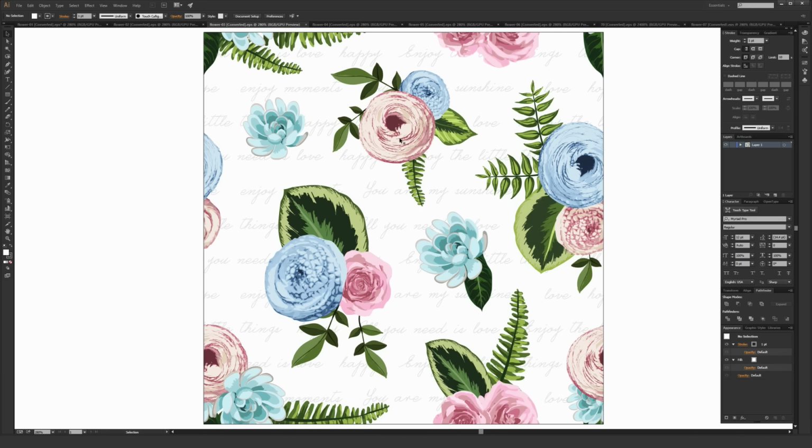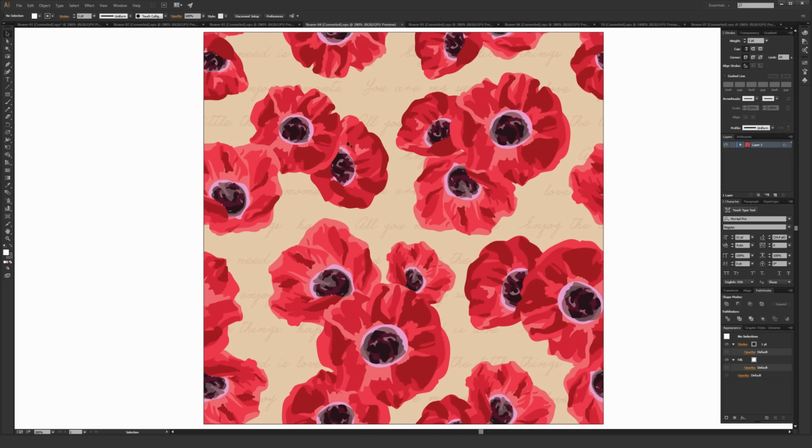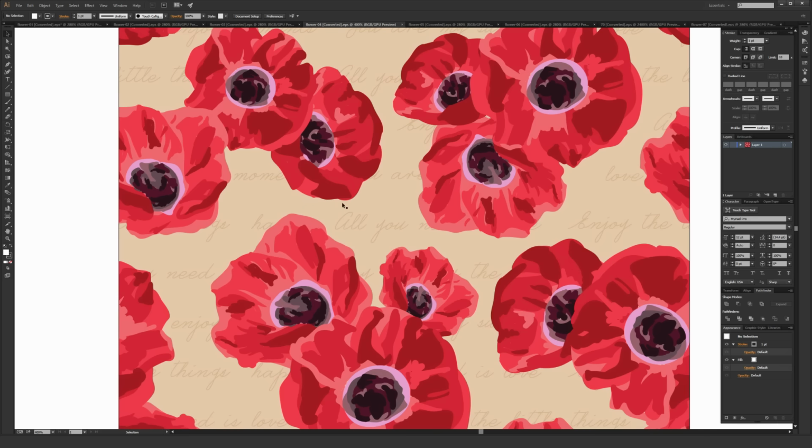That just seems to be a really great way to grab people's attention right now. And as you can tell, there is a pretty nice selection of different flowers here to pick from, as well as each of these flower elements sometimes has stuff in the background. Like in the background here, there's some type overlaid.